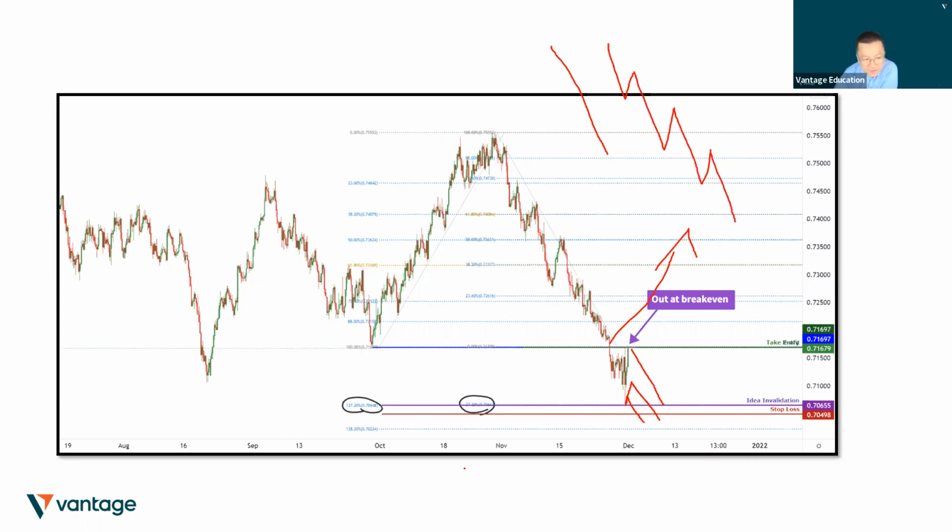It is not a feeling kind of thing. You don't want to be in a trade and then, right in the middle, with a slight loss, move it to break even because of idea invalidation. What's going to happen is you're going to end up losing a lot of trades, because those that you could make, with price fluctuating before moving higher, you end up getting out at break even, and then those that you actually lose go down to stop loss. It's a bad run to get into. All right. Makes sense so far? Okay.